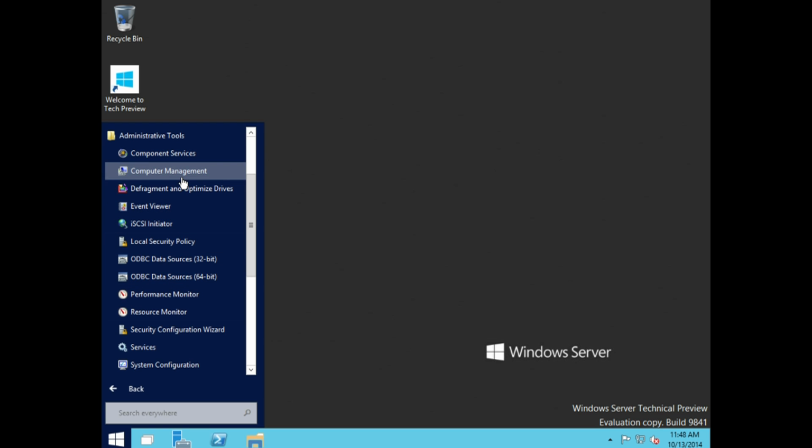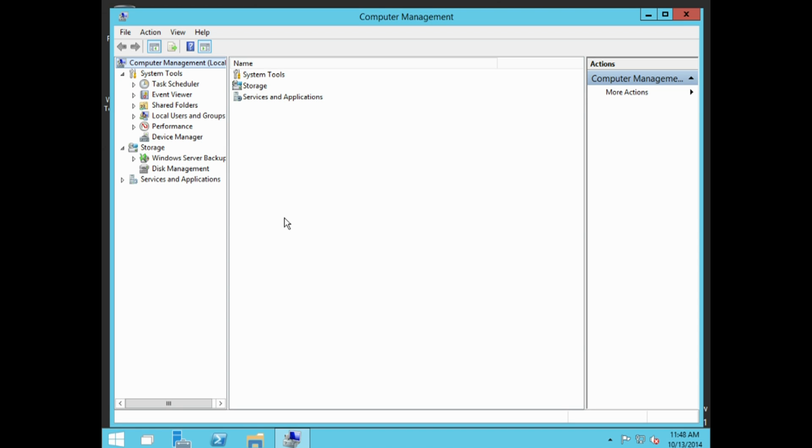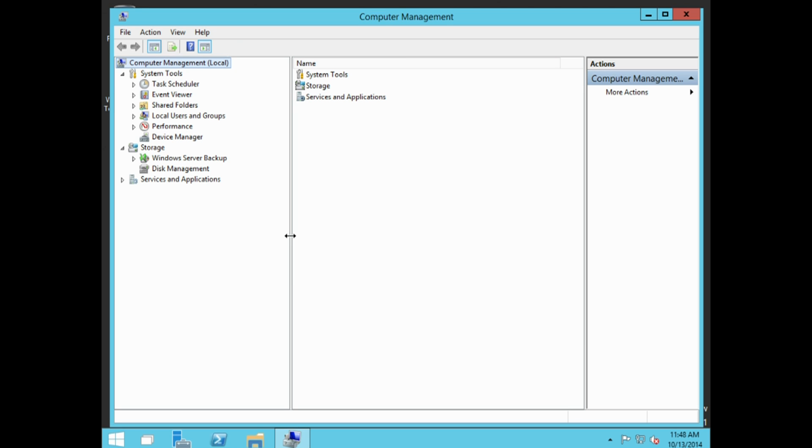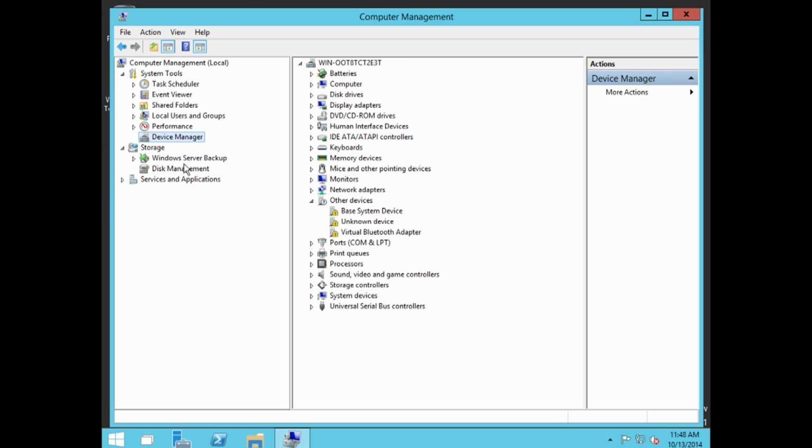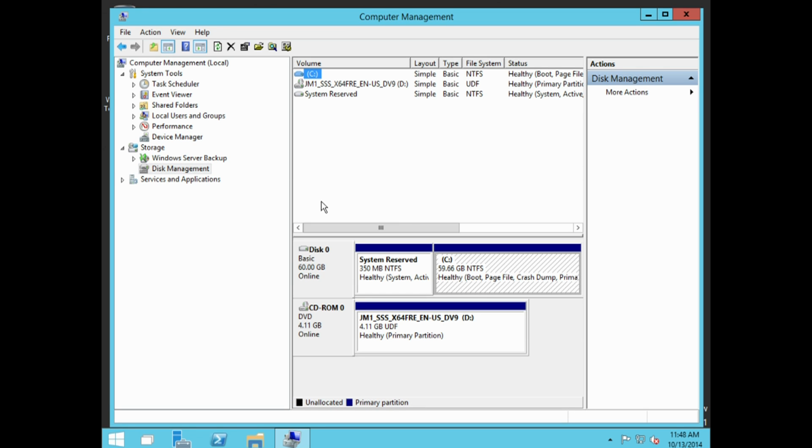If you click on the administration tools, what you'll notice is, again, this basically looks like Server 2012, or frankly, computer management. Most of these look like what we've had going back all the way to Server 2000. You can click on Device Manager, you can click on Disk Management. This is the same old stuff that you should be used to, so no big deal there.